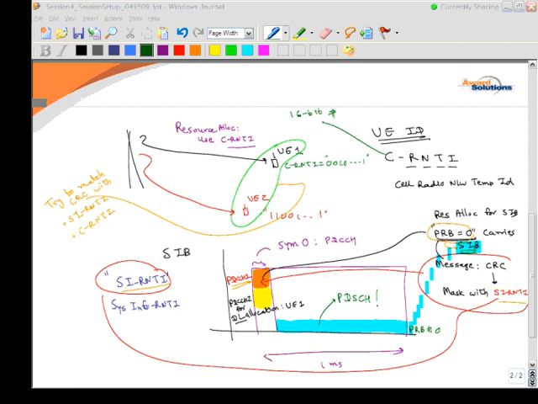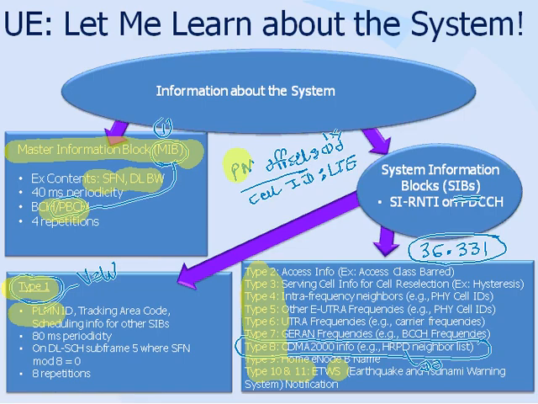So they are not present in every single subframe, but they will be present in specific frames determined by the eNodeB. There are some rules for the master information block and SIB type 1. So for example, you will see that the master information block is sent every 40 milliseconds.